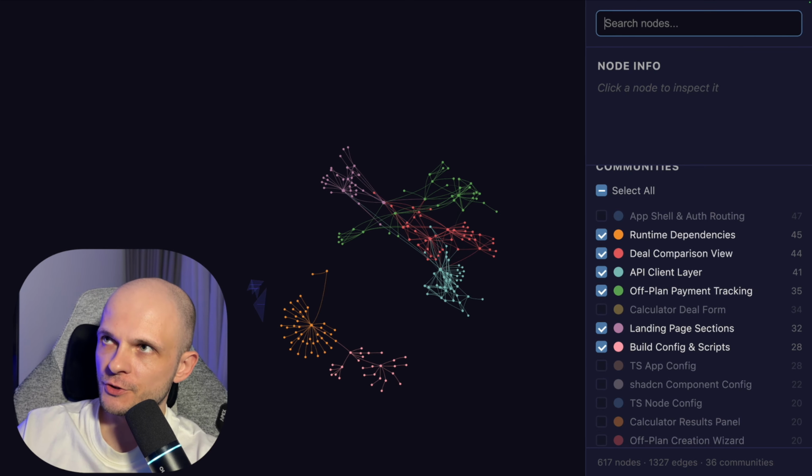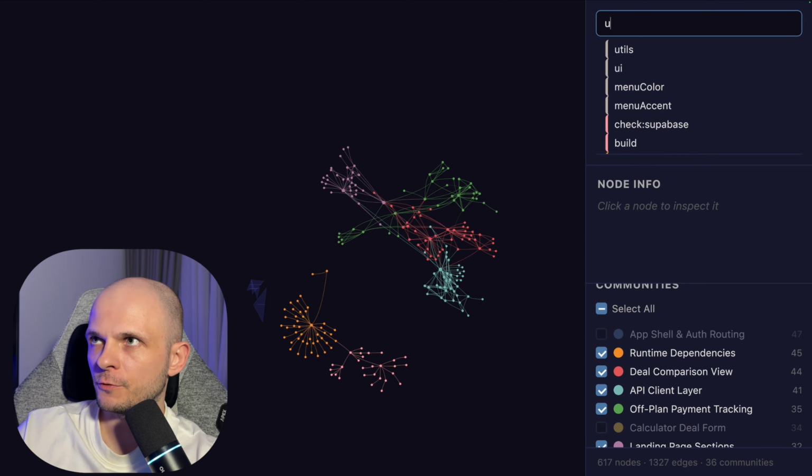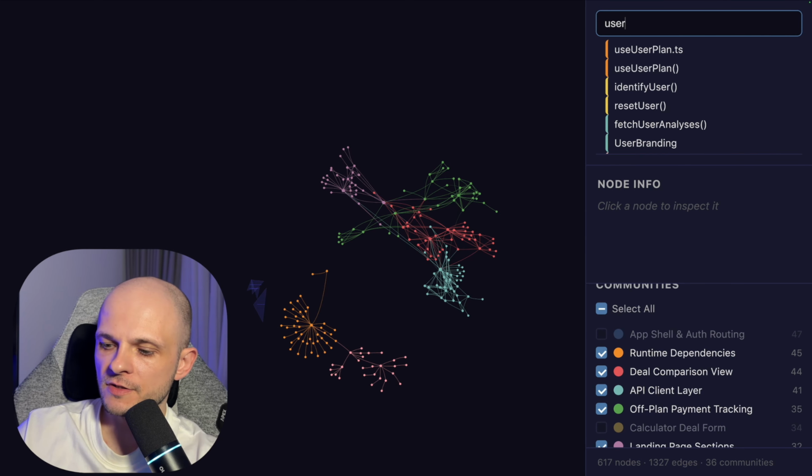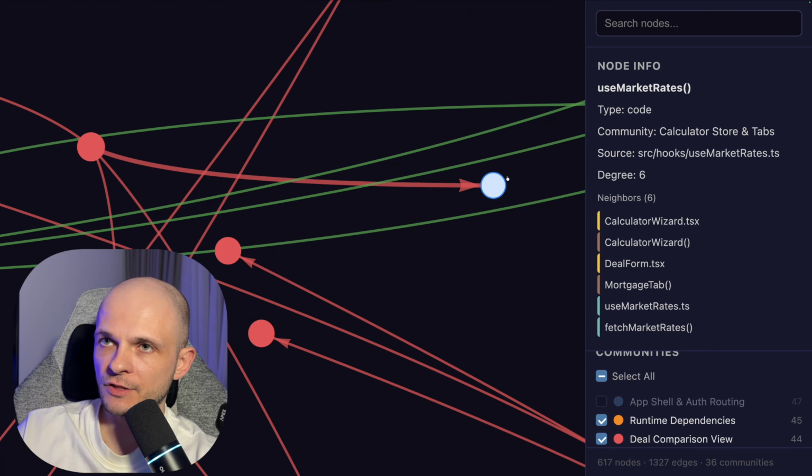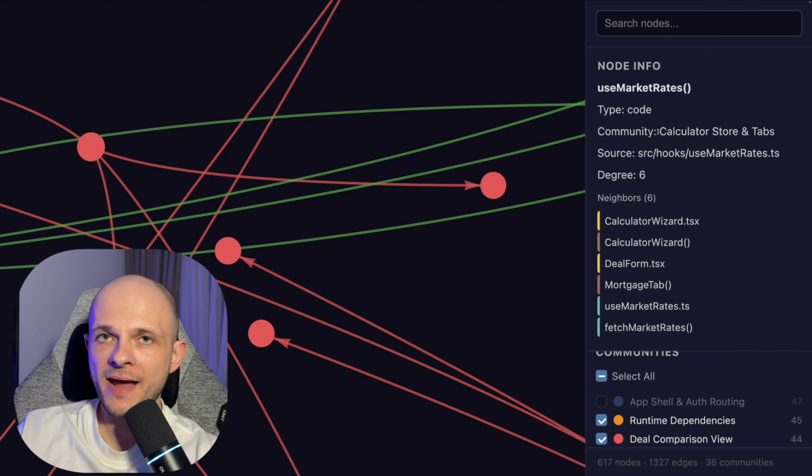Also, you can do a search, and for example, I will search for one of the hooks. useMarket, right? And when I clicked, it showed me where exactly it is. But how to use this information, I'm not sure. And to be honest, this UI representation is not the main thing of this tool. The main goal is to help our AI assistant understand our project better. And that graph becomes very helpful. And of course, we save tokens.